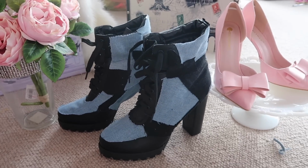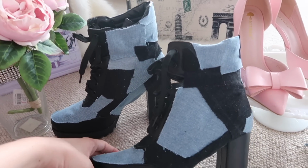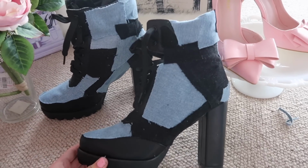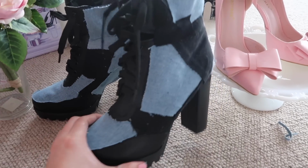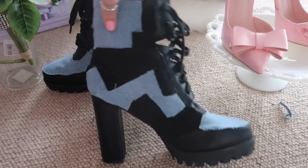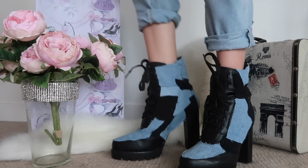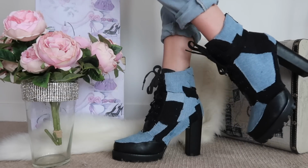And these are what the heels look like. So I didn't make them exactly the same. I thought it was really cool to have all different patterns across the two shoes, but I'm so happy with how these have turned out. They're kind of like a piece of art, and I just flipping adore them. So let's put them on. All right, these are what the heels look like on, and I'm so happy with these.